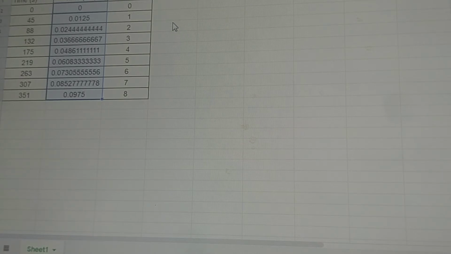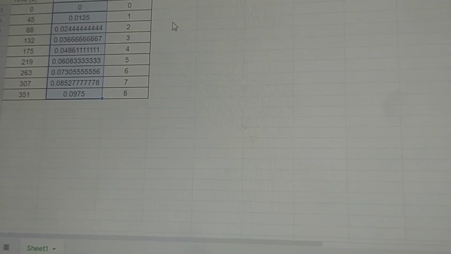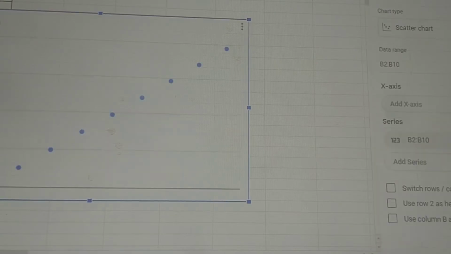Hopefully it's familiar. The best way of looking at your data is by converting that into a graph. So what I'm going to do is go over here, and on this side I'm going to select right up in here. I'm going to select insert chart. Okay, hopefully you can see that. I can't really see it on my screen. And this is cheating, so we're going to delete all the data here.